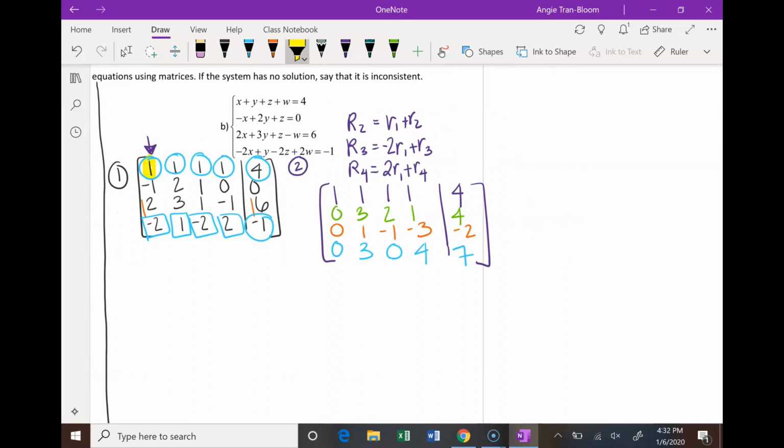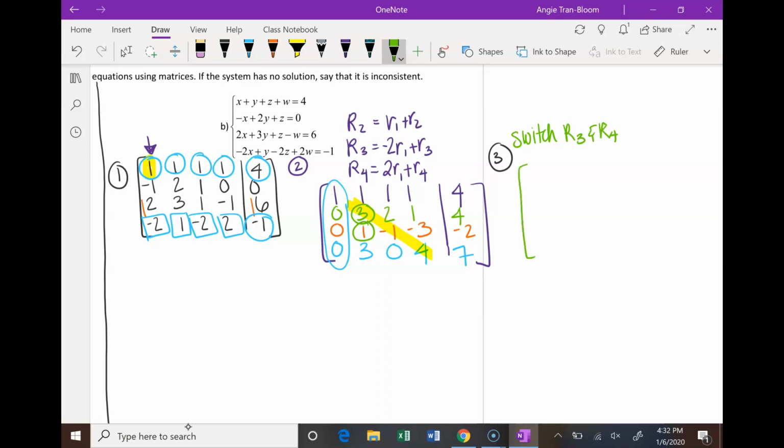I have accomplished the ones and the zeros for my column number 1. Step number 3: remember, the remaining diagonal entries all have to be ones. So look around in column 2 to see if you can switch any of row 2, row 3, and row 4. In this case, you can. And when I say switch, you have to switch the entire row. So switch row 3 and row 4.